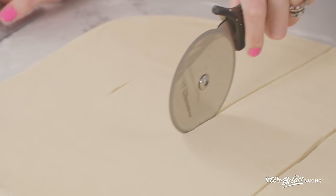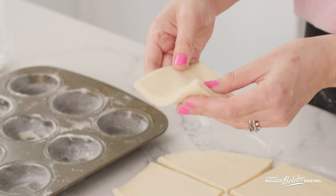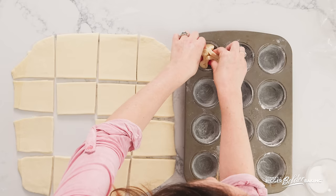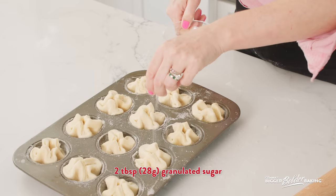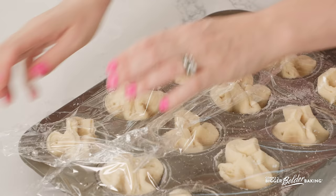We want to work the sugar right in there into the dough. Now we have our rectangle and we're going to cut these into 12 squares — roughly around 4 inches by 4 inches. Now we have our squares. Pick up a piece of dough and fold in the sides or the corners, then pop it into your prepared pan. Bring those corners together and pop it into your prepared pan. I'm just going to sprinkle a little bit more sugar on top just to get the very peaks of the pastry. Now I'm going to cover it in cling wrap and let these proof at room temperature for around 45 minutes — we just want the dough to rise up a little bit. But we don't want it to get too warm or that butter to melt.